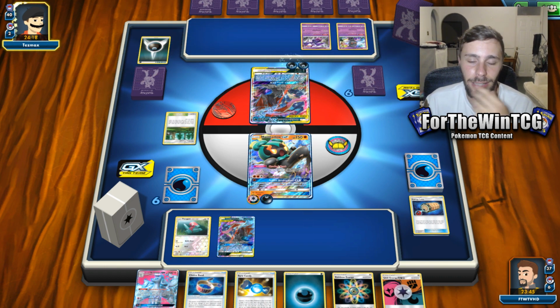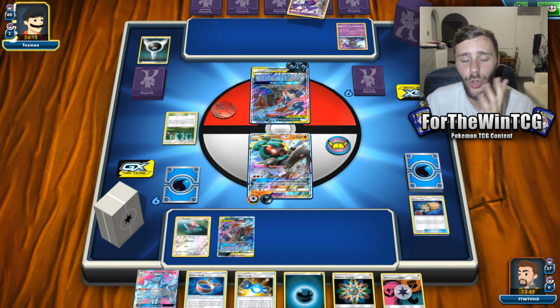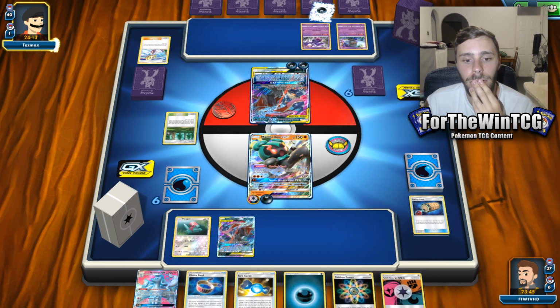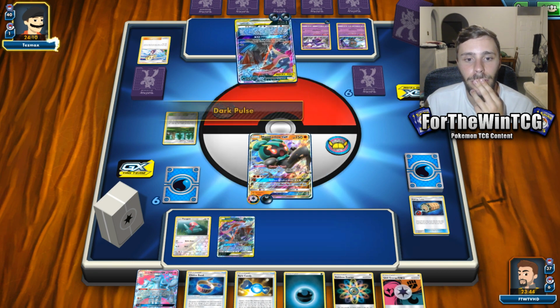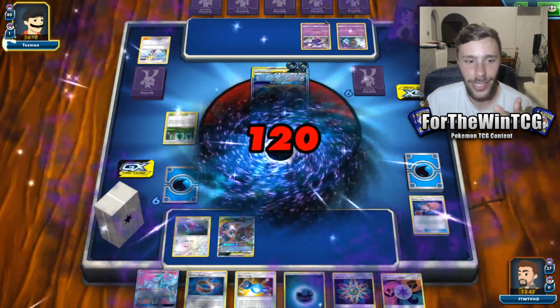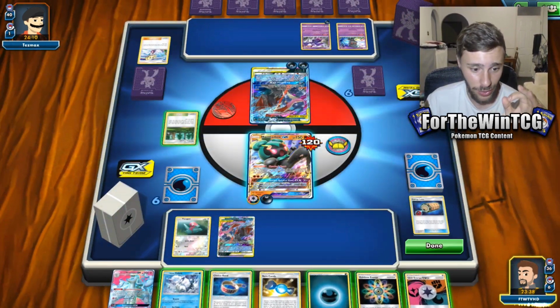But, so that's 3, 6, 9, 12. Choice band would be 15. So they need a choice band for the KO. 3, 6, 9, 12. Okay. They ain't got the KO. Great. So we do, which is fantastic. So that's a really good start to this mirror match.